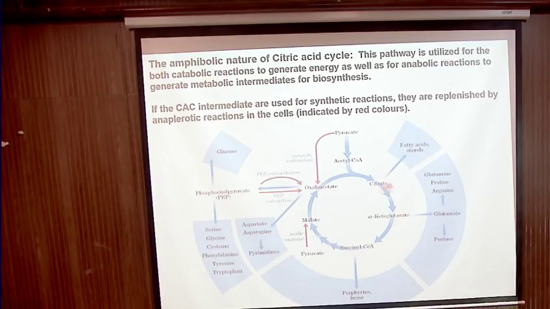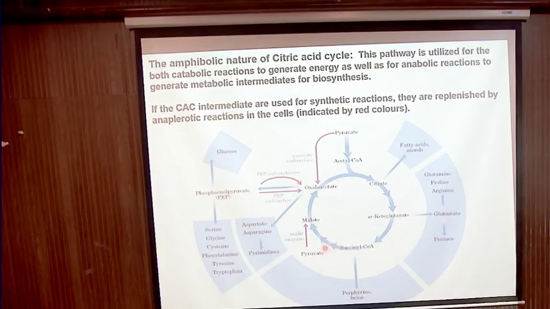There are many other intermediates in the pathway. Citrate, for example, is used up for fatty acid synthesis and formation of steroids and other things. You have alpha ketoglutarate, which can be converted to glutamate, and it can enter into the formation of glutamine or certain amino acids, or even purines. You have succinyl-CoA, which combines with glycine to produce heme or porphyrins. It is an intermediate of the TCA cycle, but enters into the formation of heme.